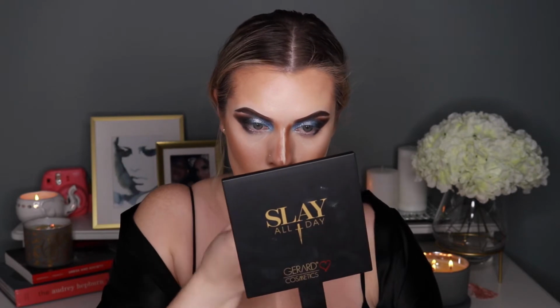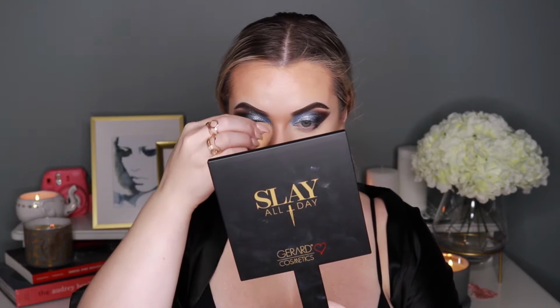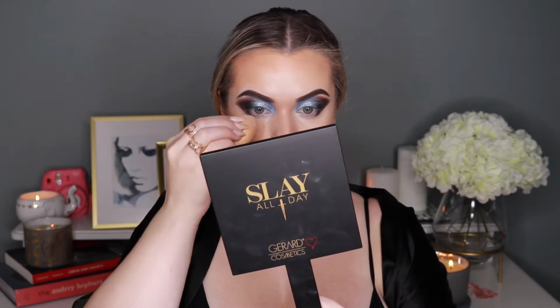I'm going to take a little bit of my Nars and just run this down the middle, just so it can blend in. I'm just buffing out some of the harsh lines. Wherever you see some harsh contour lines, just take your sponge and keep buffing out. Cool.